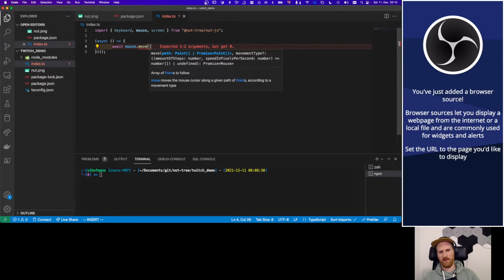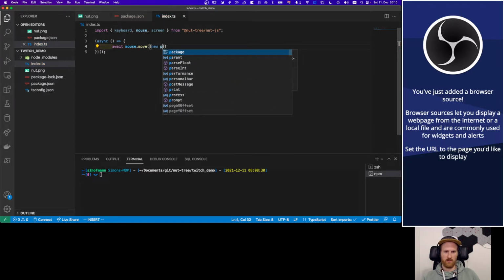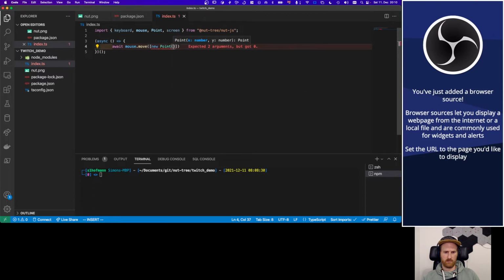And this move method accepts a list of points where we want to go. So let's say we want to go to point 0.0. That would be the upper left corner of my screen.